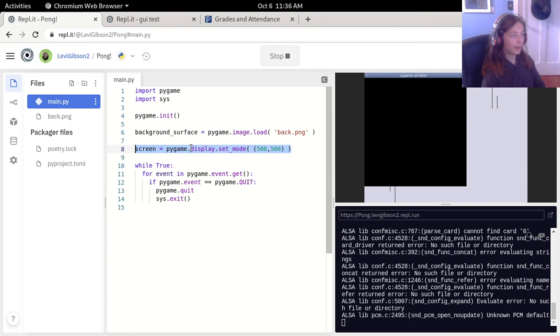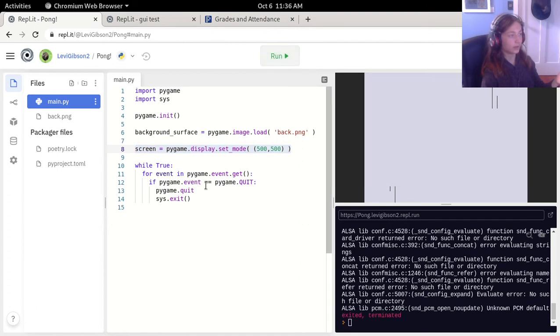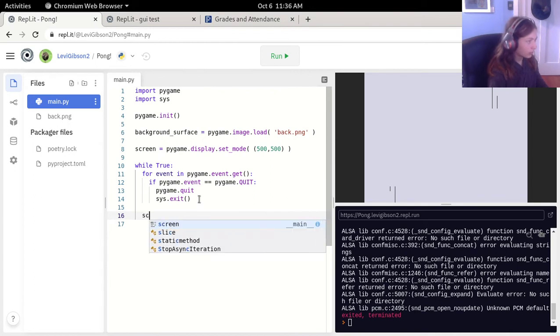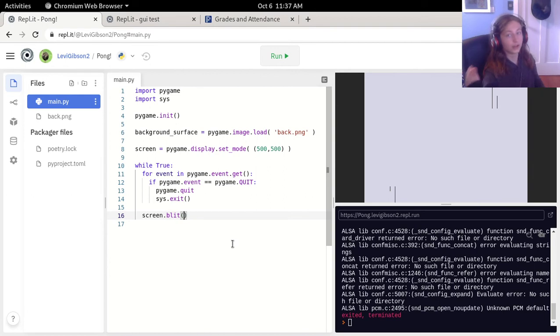Screen equals pygame.display.setMode. So remember, this is creating the base surface. We want to print the background surface onto this surface. So screen, because we're printing it onto the screen surface, dot blit, which prints it onto the surface.